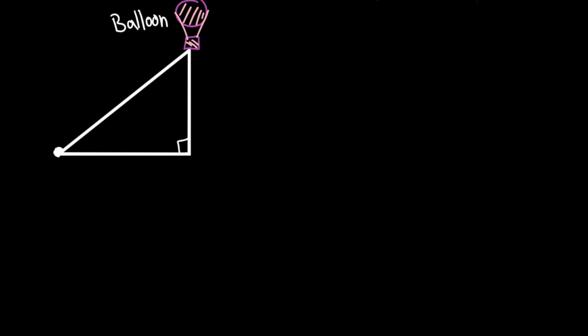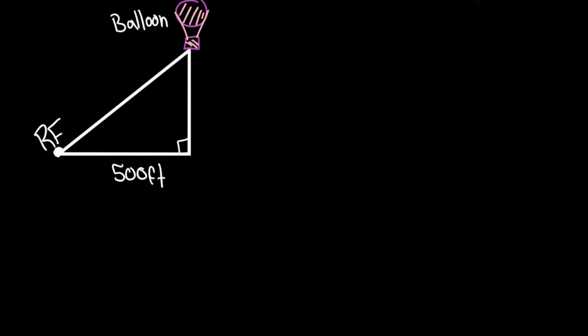At the moment the rangefinder's elevation angle is pi over 4, the angle is increasing at a rate of 0.14 radians per minute. How fast is the balloon rising at the moment? So I drew the balloon, and we know that this is going to be a right angle, because it's perpendicular. And we'll write RF for the rangefinder. Okay, and then we know that it is 500 feet away.